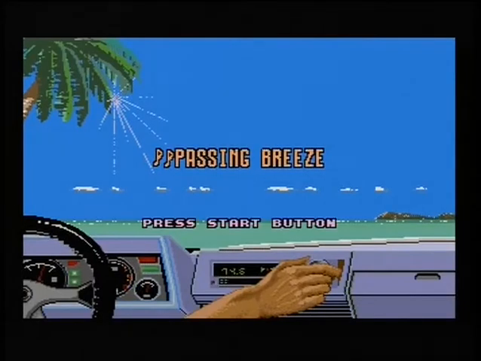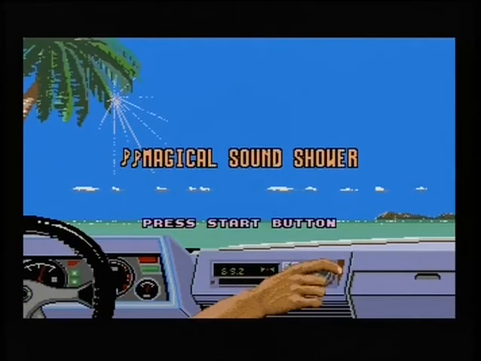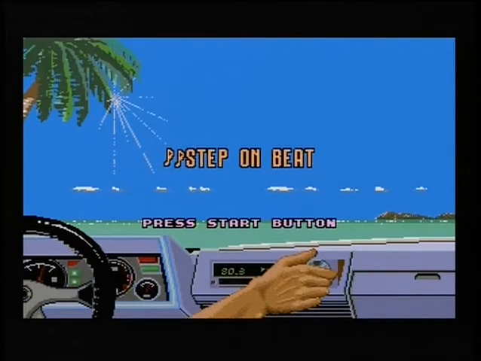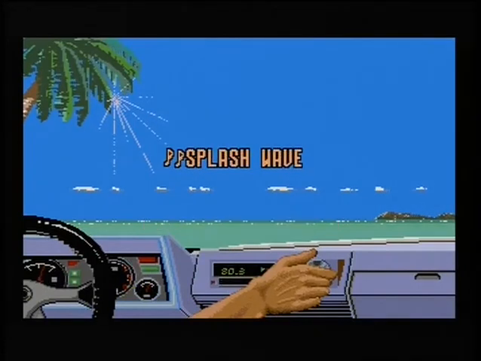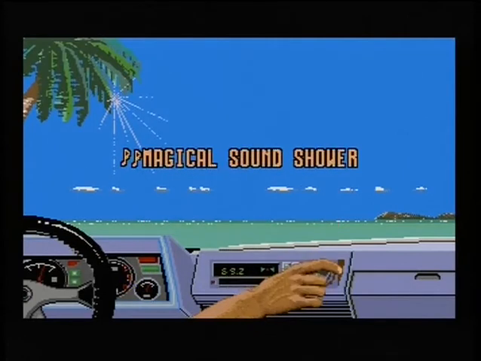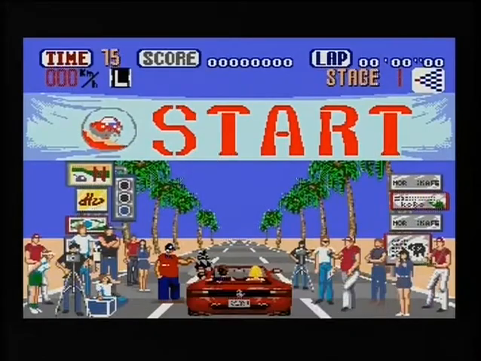And there you've got your soundtrack screen, just like the arcade. Magical Sound Shower, the most famous one of the lot. And this one, you've also got Step on Beat. That's a new track. I don't particularly like it. It wasn't in the arcade, but it's a bonus for the Mega Drive version. You've got your Splash Wave. These three here, Passing Breeze, were all arcade originals. We go with the most famous one though, because I know a lot of you like this. See, it's even got the speech in it.